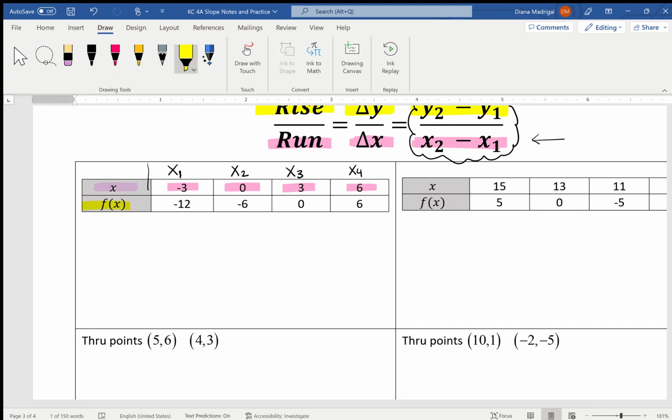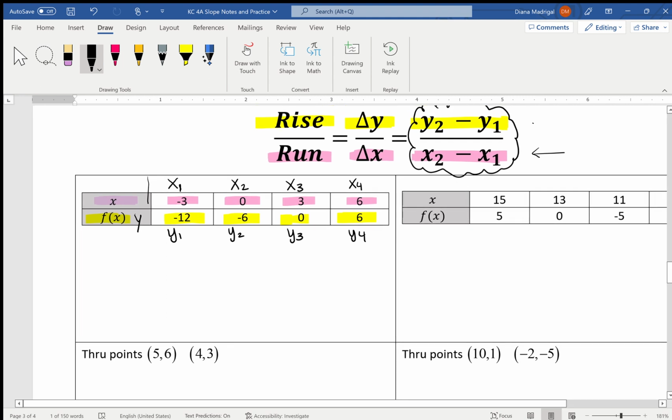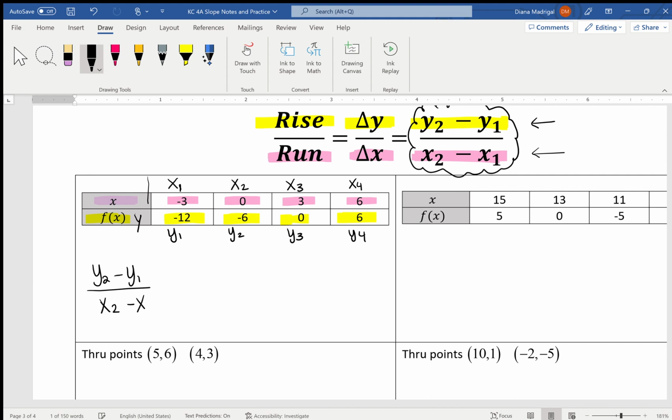All right, and f of x means y. As you should know already, we wrote it in your purple foldable. F of x means y. So this is our first value of y, the second, the third, and the fourth. So once again, let me label y1, y2, y3, and y4. And once again, if you pay attention to your equation up here, you're only going to be using y1 and y2. So let me rewrite the equation right here. It's just going to make sense when you rewrite the equation over and over again. That way you don't get confused.